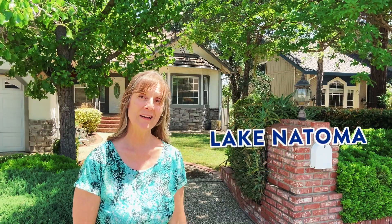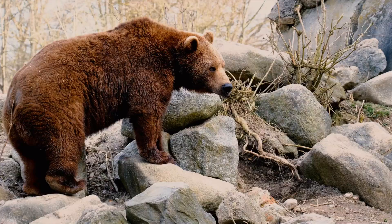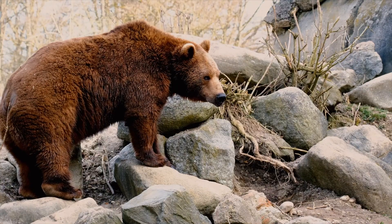Here we are at our third and final house of our tour today. This is a five bedroom, six bath house with 3,248 square feet, built in 1995, listing for $750,000, which is about $231 per square foot. It is very close to Lake Natoma and the American River bike trail, and also conveniently located to shopping and not too far from the Folsom Zoo. The Folsom Zoo is a rescue zoo, so all the animals there have been rescued for some reason.